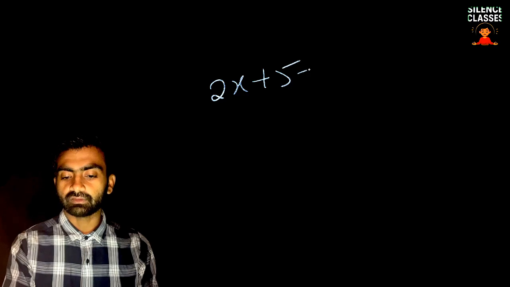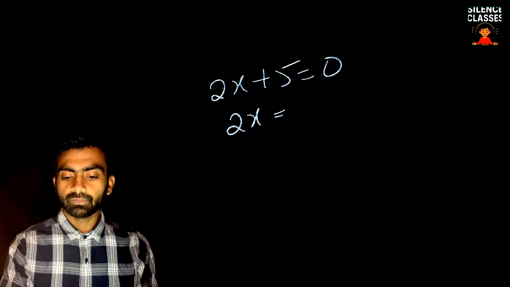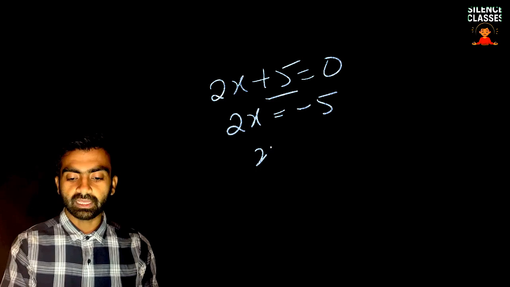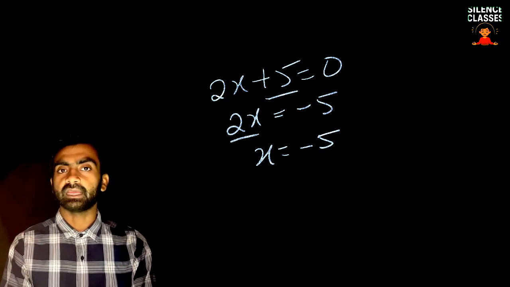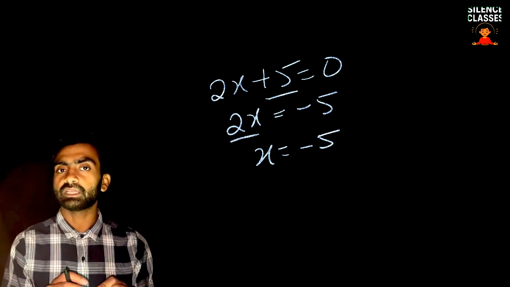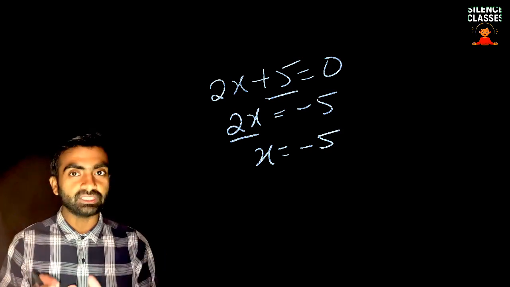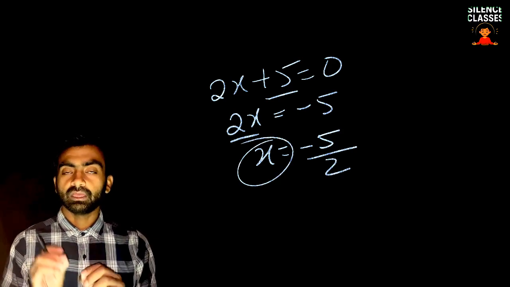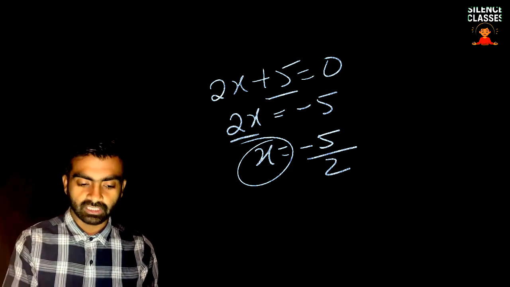So the given equation is 2x plus 5 equals 0. We will write it down: 2x equals, we will send this 5 to the right hand side, it will become minus 5, and we will hold x over here, so we write minus 5. Between 2 and x there is no sign, which means there is a multiplication sign. If I move 2 to the right hand side, multiplication will convert into division, so upon 2. It means if I put minus 5 upon 2 in the place of x, it will become 0. Now let's check it.